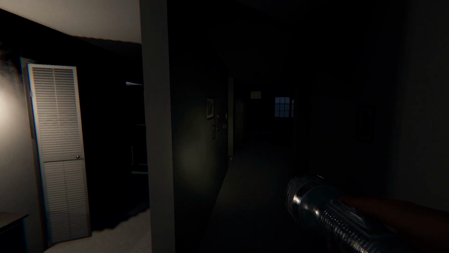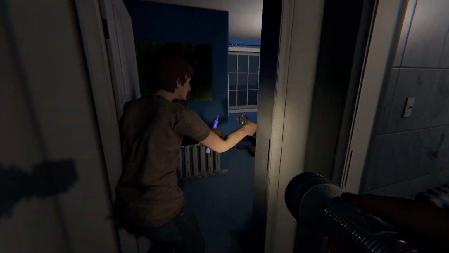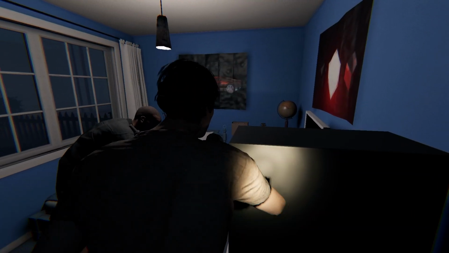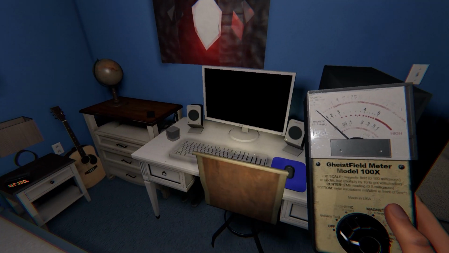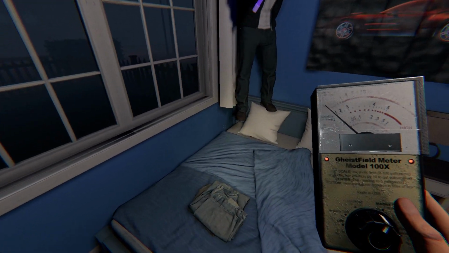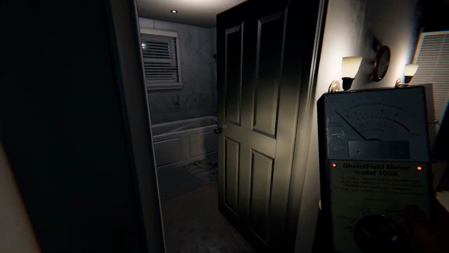I have the camera. It's the room. There we go. In here. It keeps powering down and cutting back on. Oh, this wasn't on. I'm an idiot. What was it on? The EMF reader.